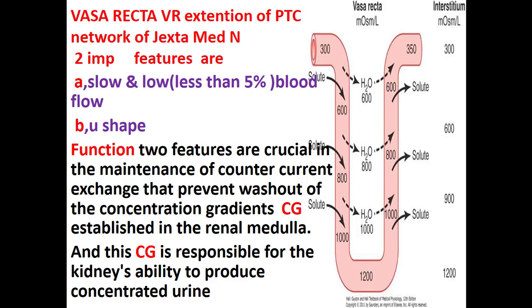So these two things, drugs causing vasodilatation and hypertension, in those two conditions the patient may lose the hyperosmolarity of the medulla. And this was all about the role of the vasa recta. In the next video, we are going to see the role of the ADH. Thank you very much.